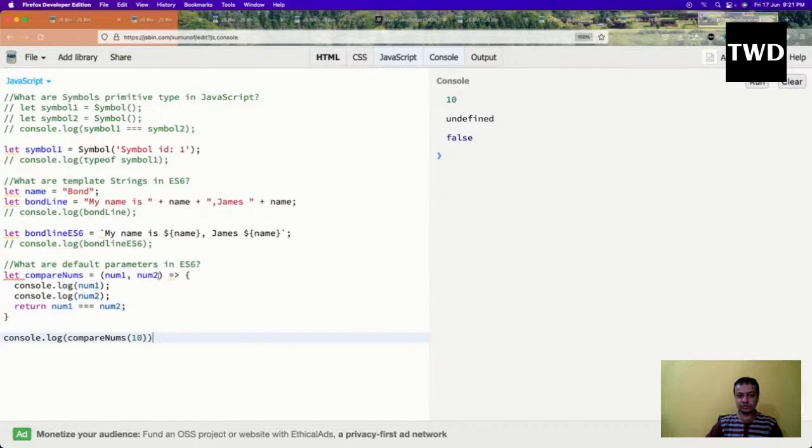So what happens with default parameters, in this num2 I'll pass something, maybe I'll pass a 20. I'll pass a 20 and I will clear it and run it. So now I'm not passing anything, so the 20 will get passed. But what will happen if I come here and pass 10 comma 10, then it will override this thing. This second one will override this thing and it will happen like that. Okay, so that is there.